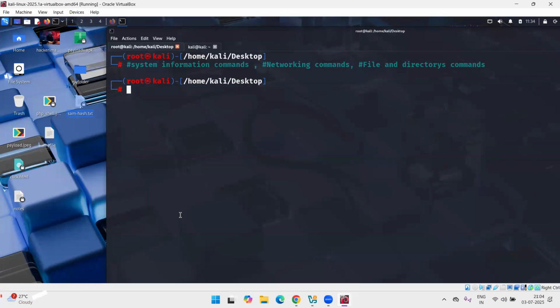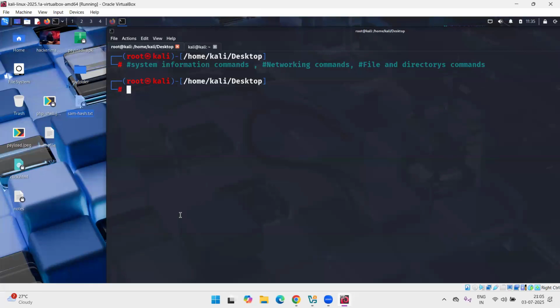So we will discuss those commands like user management, package management, process management. The important thing is permissions, right? So we will be covering that tomorrow.